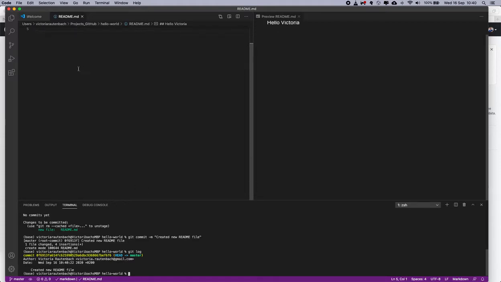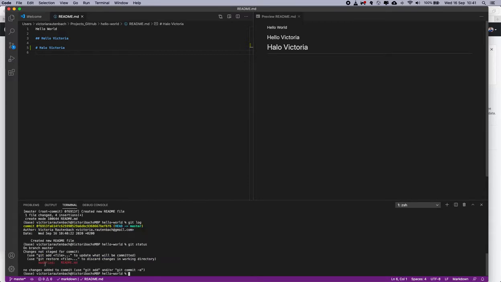Okay, next thing. Then let's do another change. Let's do a level 1 heading here and say hola Victoria. Okay, so we can save this, and if we submit git status, we can check, and now it tells us this file has been modified. So this now needs to be put into the staged area.